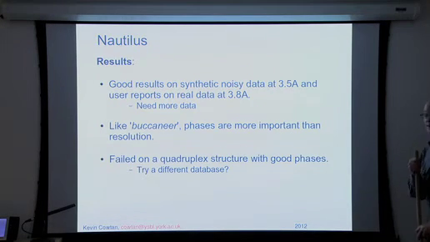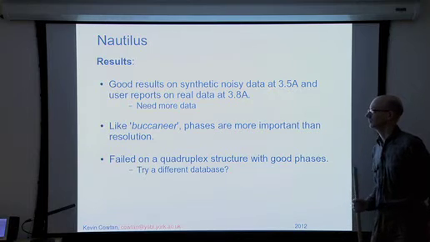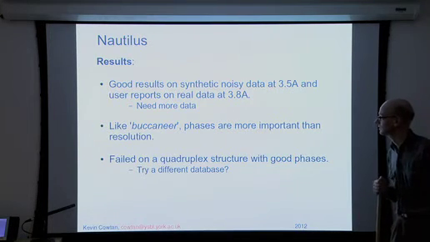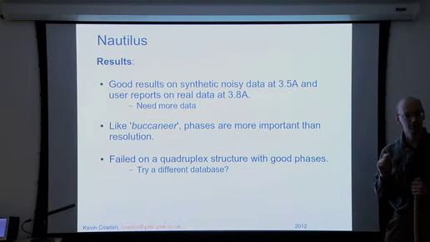So that works well. I've just been doing some comparisons with ARP Warp and Phoenix Refine. It certainly works. We've got a user report on a ribosomal protein at 3.8 angstroms. My experience is that it's much faster and much better than the equivalent tool in ARP Warp. It's comparable in terms of completeness of the final model to the tool in Phoenix, but it's about 100 times faster. But the Phoenix does a brilliant job of refining it.